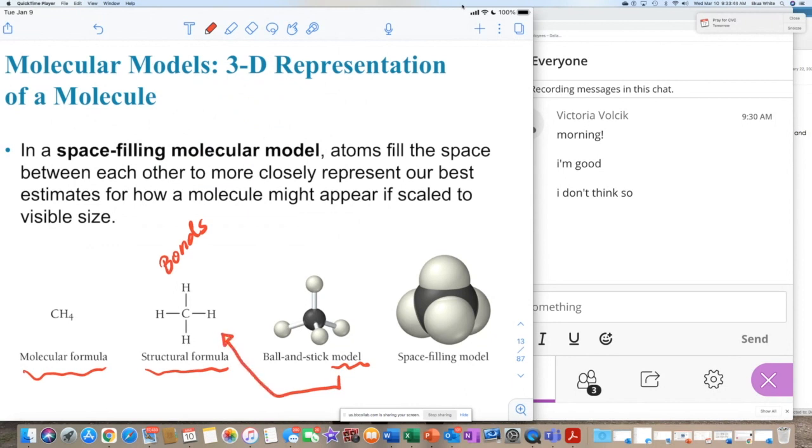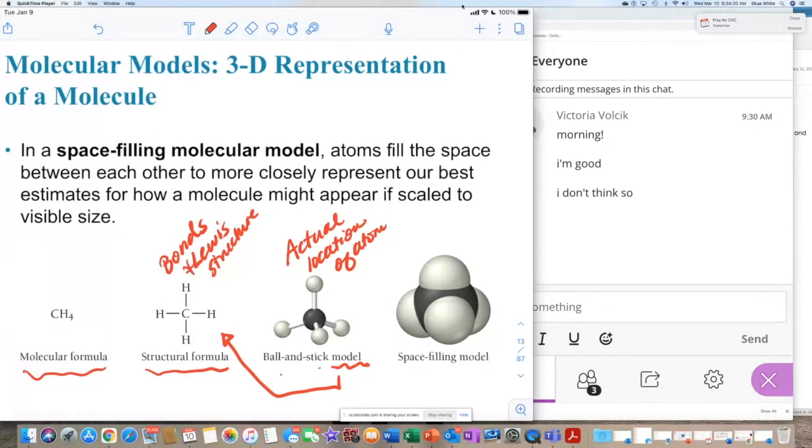Now, the reason the model bonds are bent versus straight, vertical and horizontal like we see in the formula, is that this model considers the actual positioning in real life. So this is showing you more of the actual location of atoms. Okay, so in this chapter, we'll be talking about the Lewis structure, which is the one on the left. The structure on the left is based on the Lewis structure.